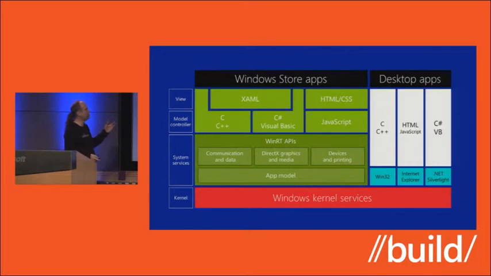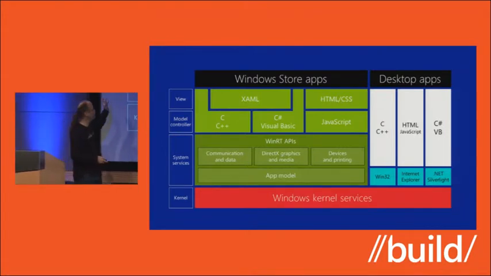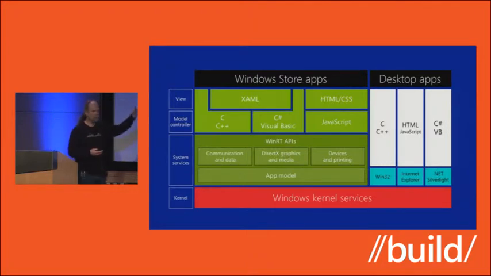So this is sort of an overview of the API architecture. Fundamentally, there is this low-level construct, the Windows kernel, that's been around for a long time. We've implemented this app model interface that basically defines what an application is as a specific entity in the operating system that can be easily managed and installed and uninstalled. And then on top of that, there are APIs that support a bunch of key functionality like communications and also media and graphics. And then on top of those, we provide language support bindings into those APIs from the Windows runtime through 3 different languages that you can then execute pretty much the same core OS functionality through.